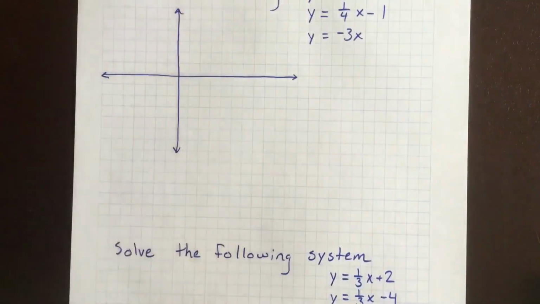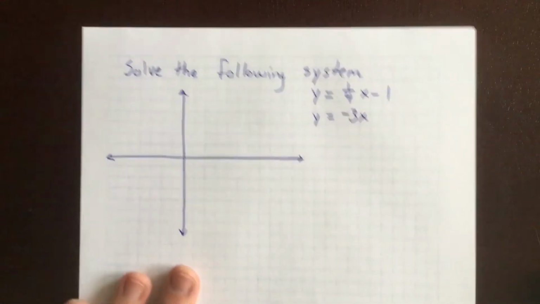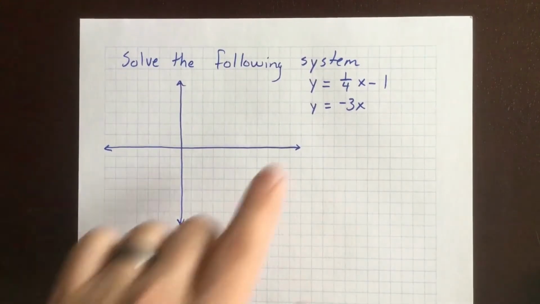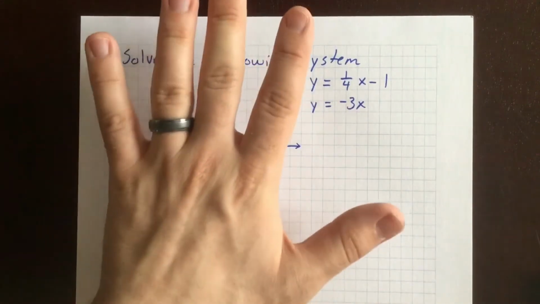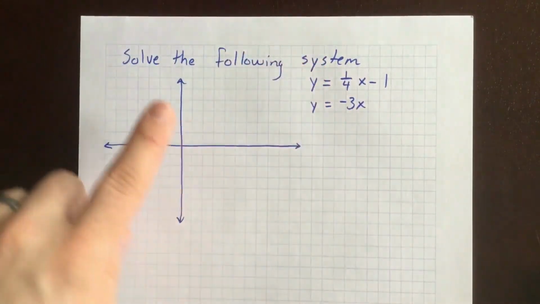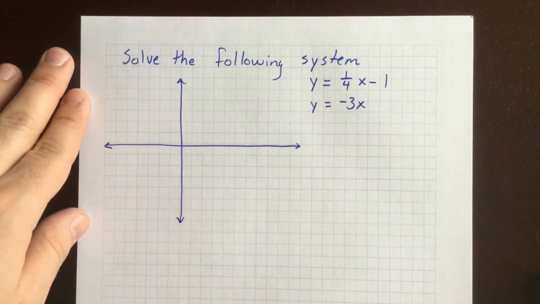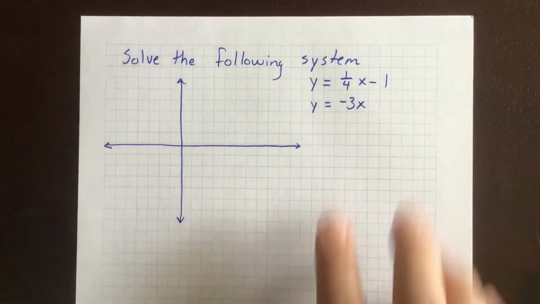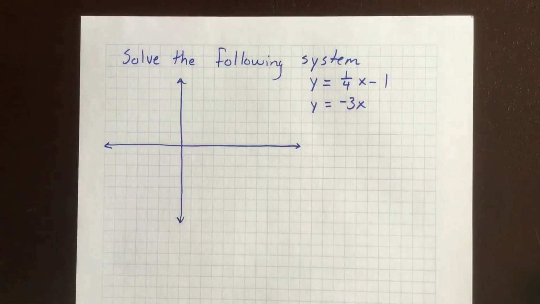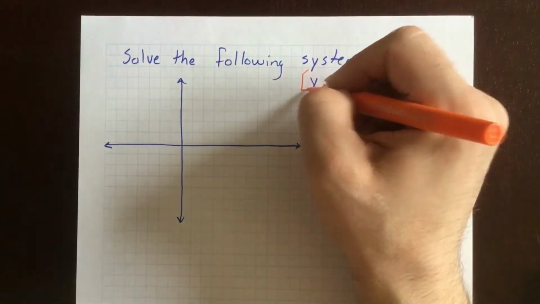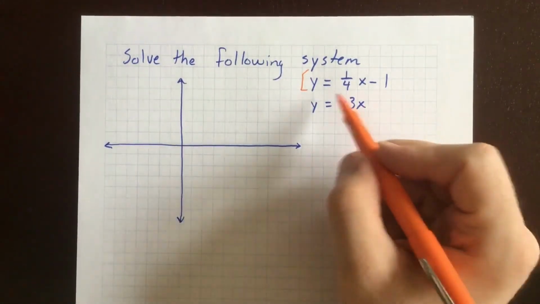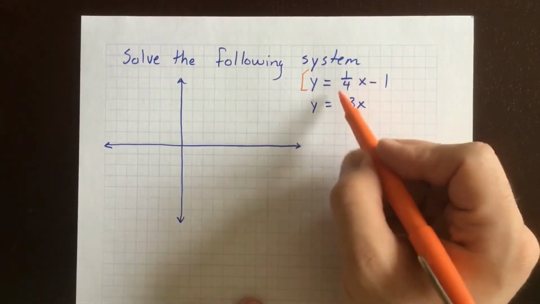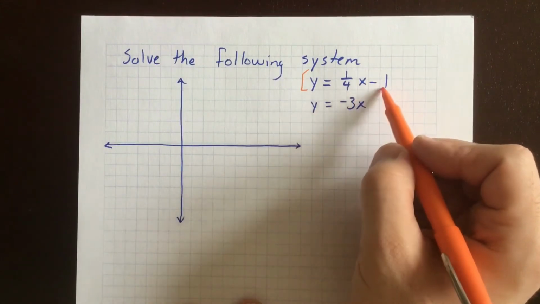I have a couple of examples here for us to look at with this graphing method. So let's say we want to solve this system. Right now you can pause it and get everything written down. And we see that when we graph it, let's again use orange for this first one. What's our starting point in this first equation? That should be -1.